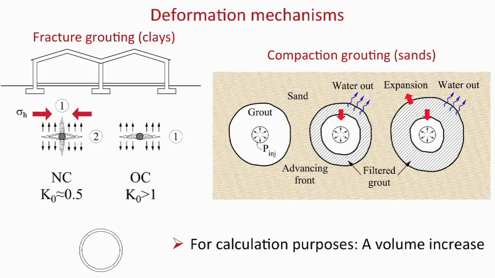Well, there is a lot of literature on this, but just very briefly, a comment on the deformation mechanisms. If you think in clays, the injection of a volume probably creates a crack, and the direction of the crack is perpendicular to the minor principal stress. So if you are in a normally consolidated clay, you could expect that initially the crack will be more or less vertical, and you don't like this too much, because what you want to have is some displacement in the vertical direction. But if you continue injecting in position 1, then the horizontal stress eventually will increase, and then it will become higher, and then you will change the direction of the minor principal stress.